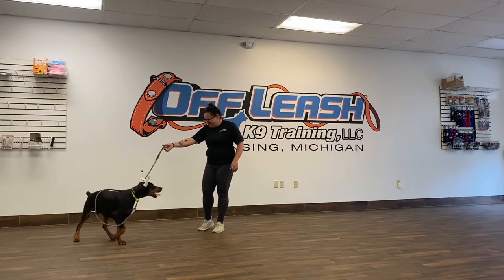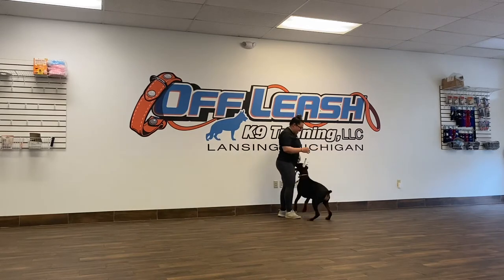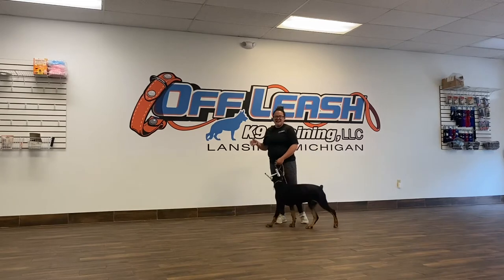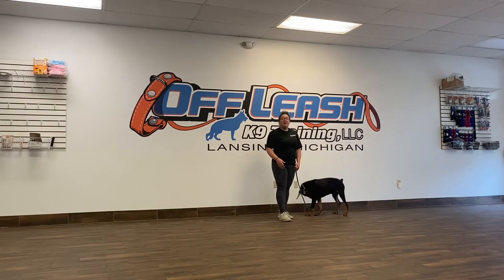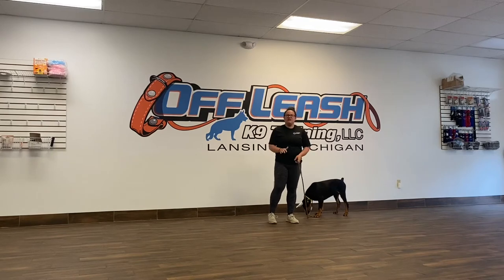Okay, so you can see he's really smart and he has learned a couple commands so far. They've taught him his sit and his down. He has some solid recall, but they just really want to get a hold of his behavior and make sure that he's really well behaved and he can finally learn to have a little bit of an off switch where he can calm down when it's appropriate.